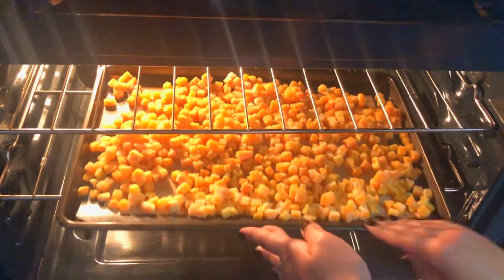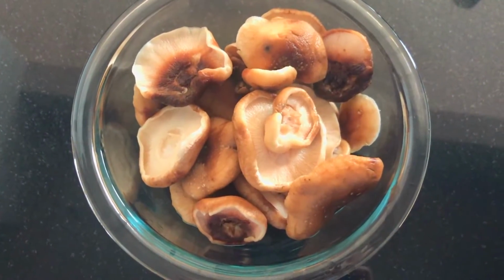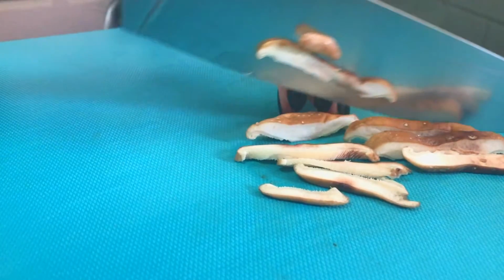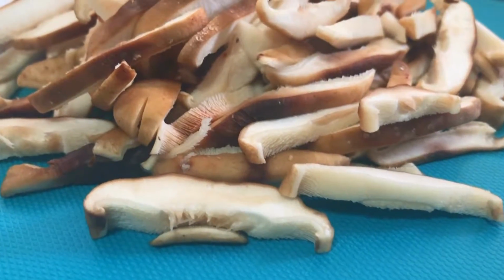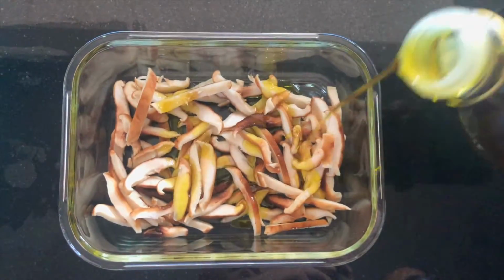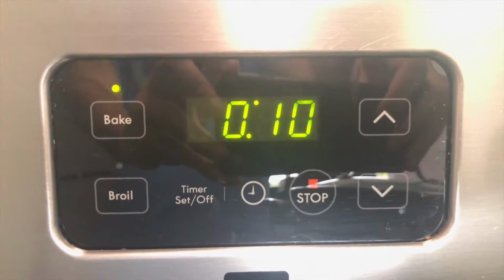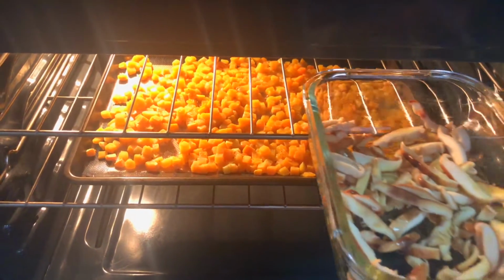While the butternut squash roasts for 20 minutes, prepare the shiitake bacon. De-stem and thinly slice the shiitake mushrooms. Toss on a baking sheet with olive oil and salt. I place mine on a baking dish, which will add 10 minutes to roasting time. I bake this for 30 minutes with the butternut squash.